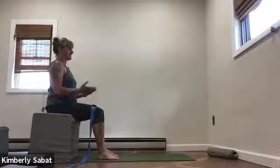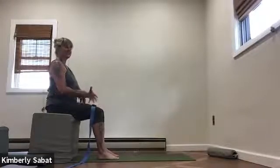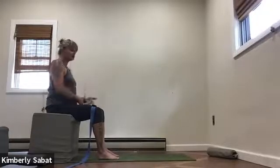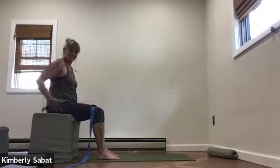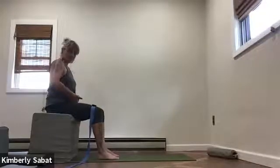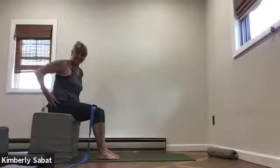Let's stay here for another minute. Now that we've been here for a little while, I hope you notice that you're feeling a difference between this move and the other move that we just did. You should be feeling it on the whole opposite ends of the spectrum. Where you felt it in the inner thighs and in the groin, now you should be feeling it more in the outer thighs, outer legs, hopefully right here in the gluteus medius. Hopefully that's where you're feeling it.